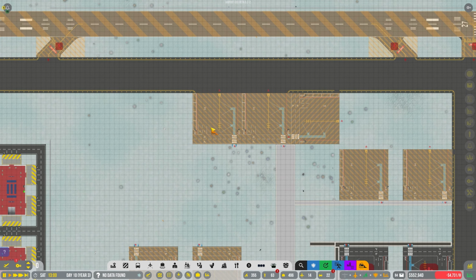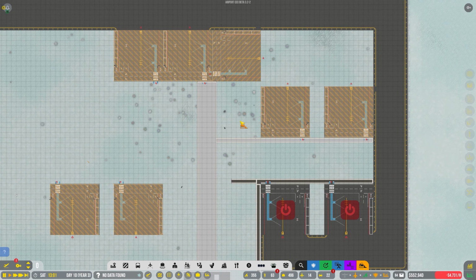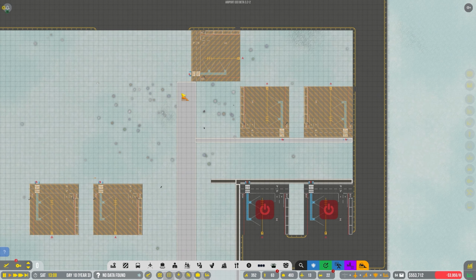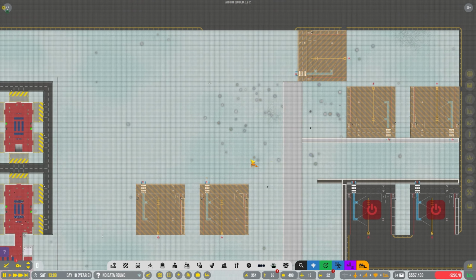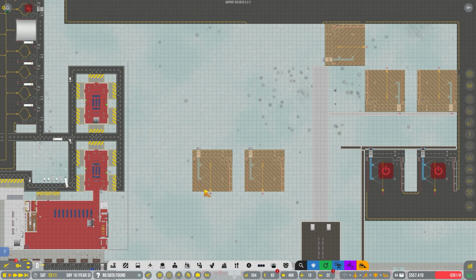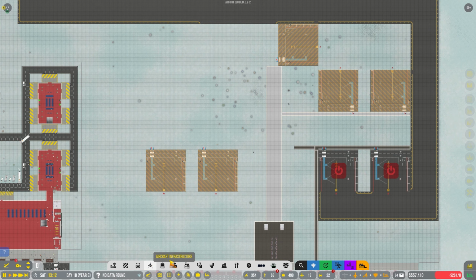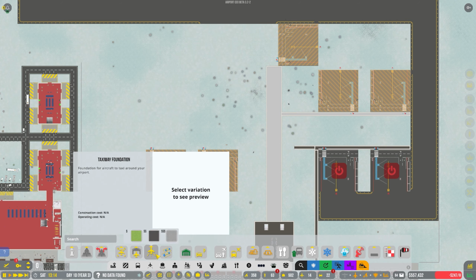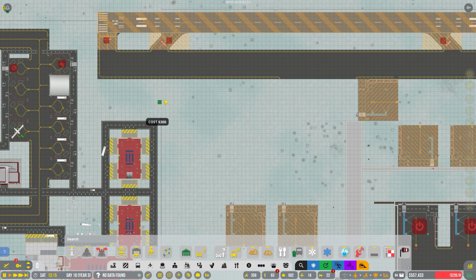So this really, it can work, but we should put everything closer down or just leave some space in between, I guess. Is that what I'm saying? I don't know what I'm saying. Oh, this is tricky. Maybe it's easier if we put in some more plan taxiway. So let's do that. Plan taxiway.